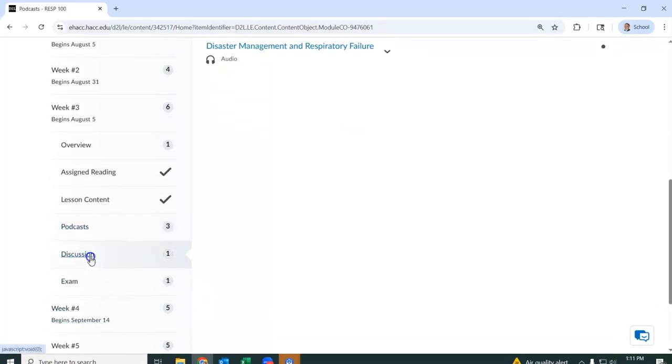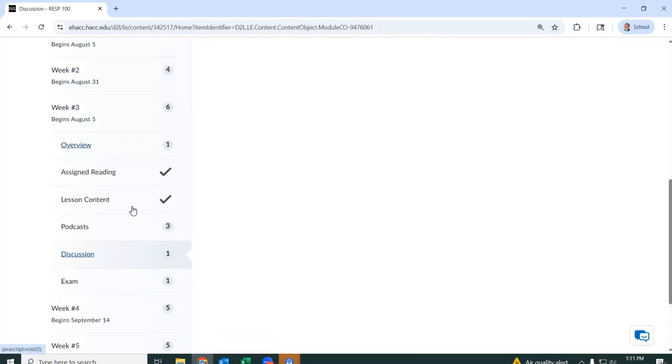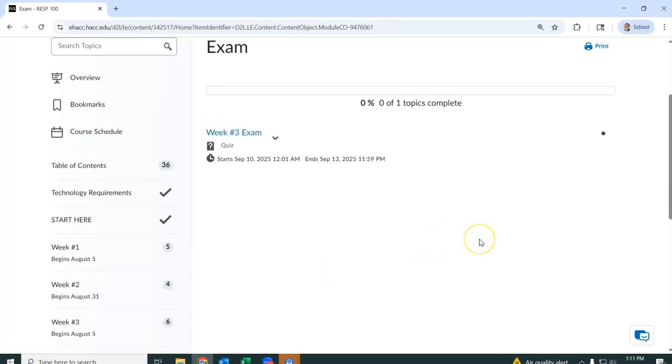We already discussed discussions, and if there is an exam due that week, it will be listed here. So all you have to do is click on the exam and it will automatically take you into the exam.